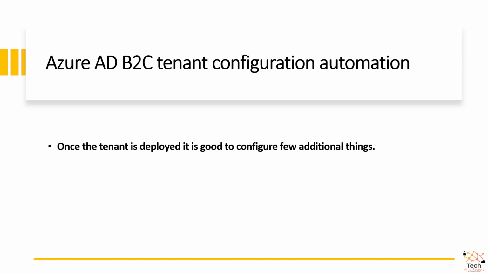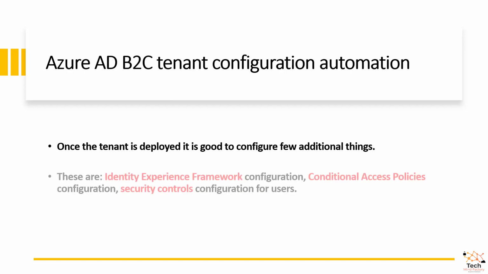Okay, next step. Azure AD B2C tenant configuration automation. So once the tenant is deployed, it's good to configure few additional things. So the previous section was about the tenant creation, but once the tenant is created, it's basically worth to configure some elements like security controls within this tenant.